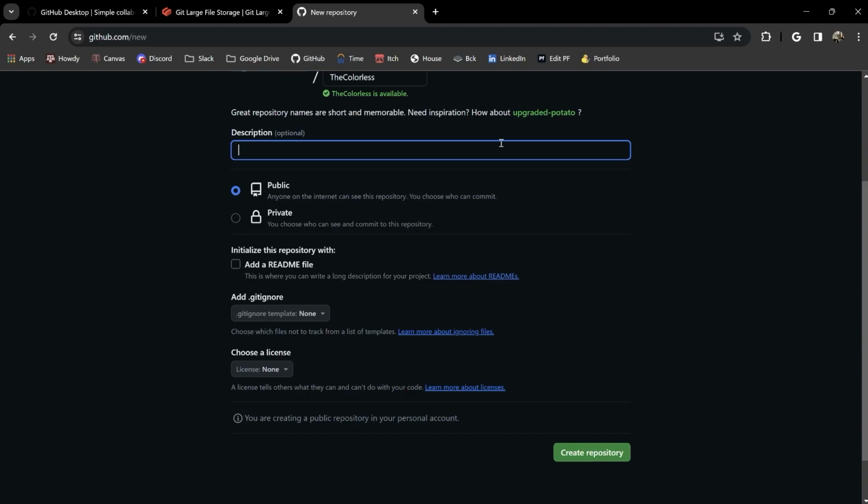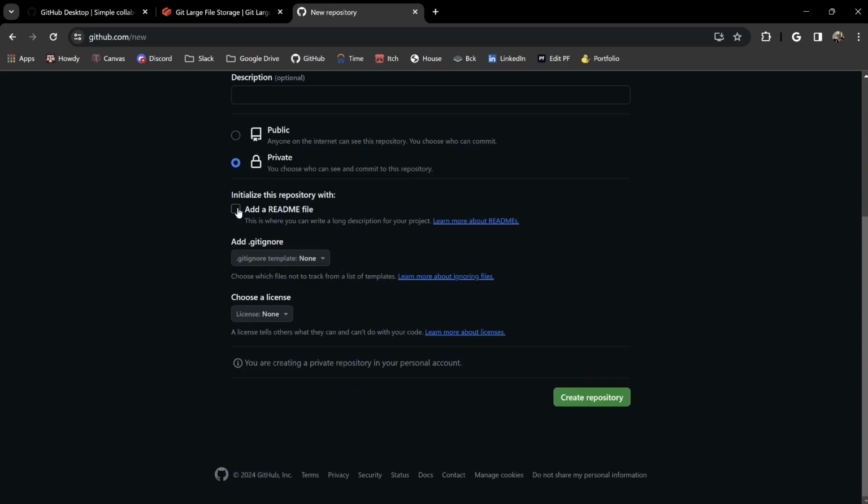It's optional. The next thing is to determine whether you want a public or private GitHub. Most likely you're just going to want to do private. Now, if for some reason you want to do public, that means you're okay with sharing the files with anyone online, and that's okay too. You usually do that if you have a finished project, but if you're working on a project, then it's okay to just do private.